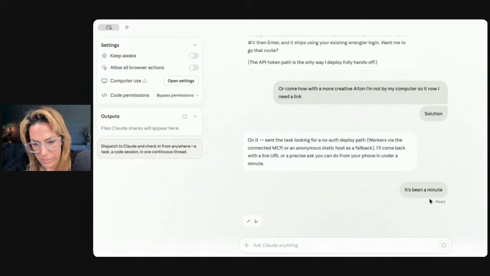And it's leaving me on red. It's just squiggling, like it read my message and it's ignoring me.